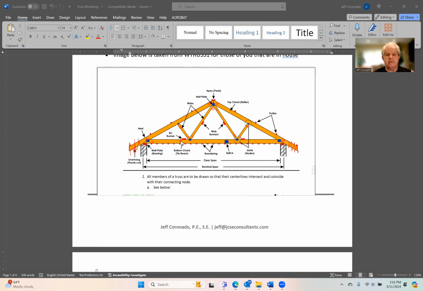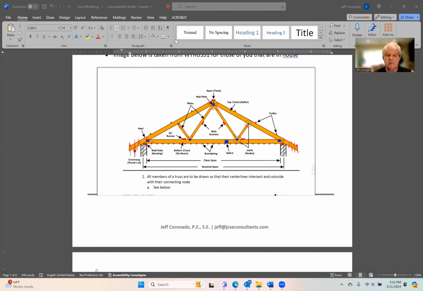There could be issues with transportation, trucking, right? Think about the last time that you saw a wood member on a flatbed, going down the highway that was 40 feet long. Doesn't happen too often. So the reality is that the bottom chord can't just be indefinitely long. So we have to splice it. So here there is a splice. So that becomes the end of this particular member of the bottom chord.